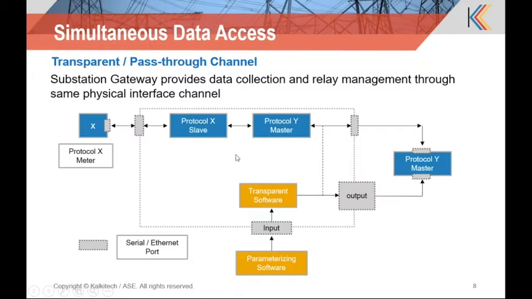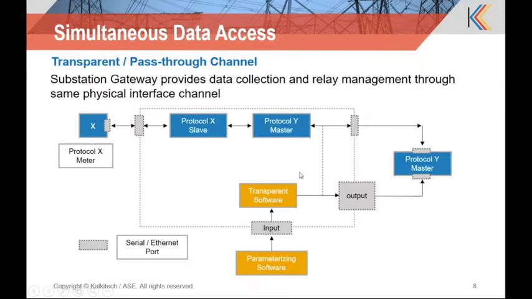Another key feature which enables all this is the pass-through channel. Most substations have a single connectivity point to the relay, that is, a single port only for the relay, and we need to take protocol data from that port itself. We need to have the DR collected from that port itself, plus we need that port to be used for parameterizing the relay from the parameterization software. So what we provide is a transparent or pass-through channel to enable simultaneous access to the live data as well as the configuration file.